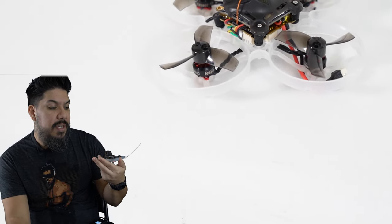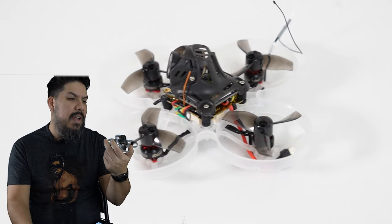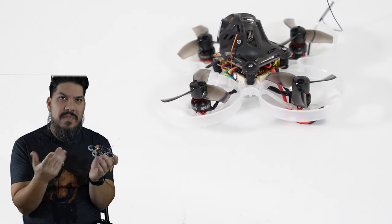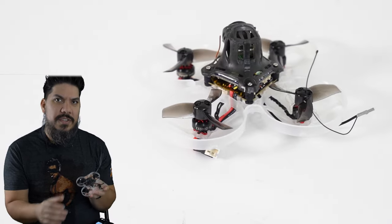That's right, this is the Caddx Baby Turtle Nano thing. This is the RunCam Split Nano V3, whatever it is. And my goodness, the footage looks great.